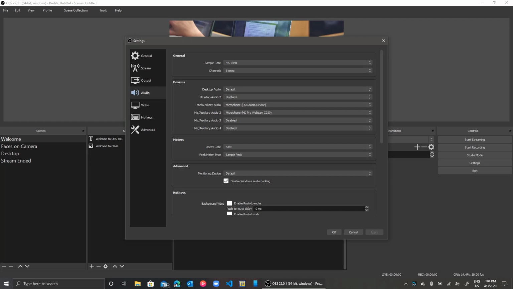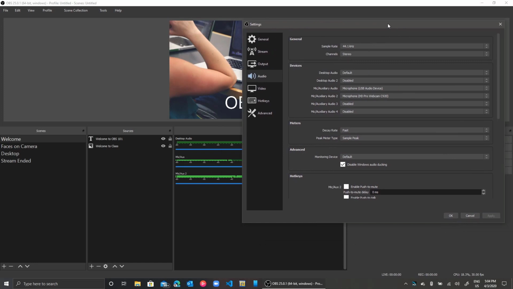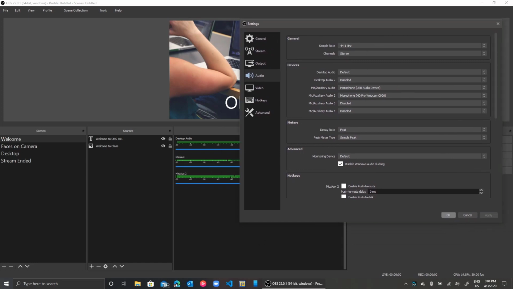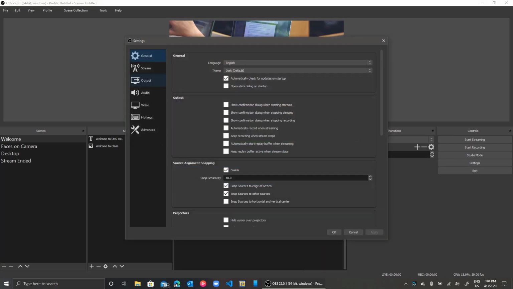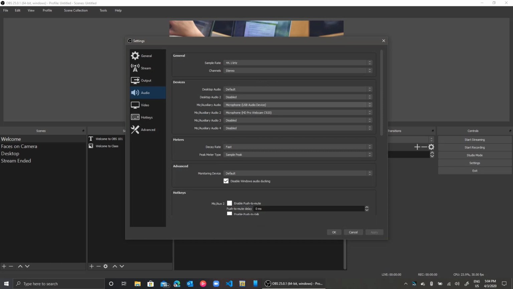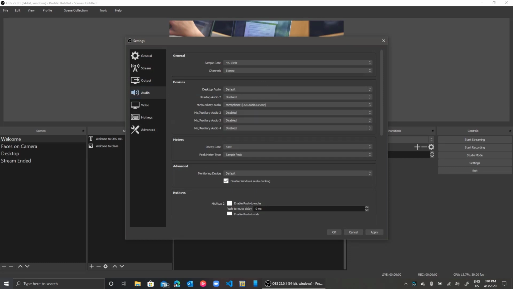I can even add multiple microphones to my audio sources, and you can see I have two microphones actually serving as inputs to my stream in OBS. Now I can decide to mute one so that I'm not getting audio from it, but I can just go ahead to remove it if I don't need it anymore. But I'll leave that for now and I'll go back to settings. I'll go back to the audio tab. I'll go ahead and just disable that channel.